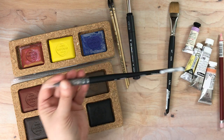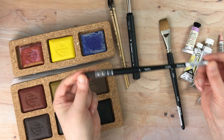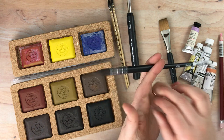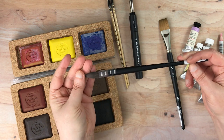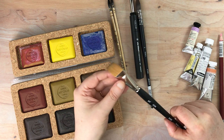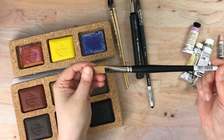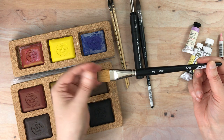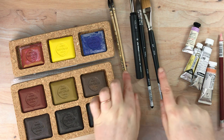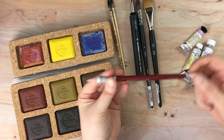These next two are Jackson's brushes. This is a larger number two Raven brush — I have one in a smaller size and wanted one a bit bigger. I think this one is vegan, all synthetic. Quill brushes are kind of my favorite style. And this is an Icon three-quarter-inch flat brush — this is not vegan; it's a blend of synthetic and natural animal hair. I might do some testing of these brushes I'm not going to use today with some of the paints.